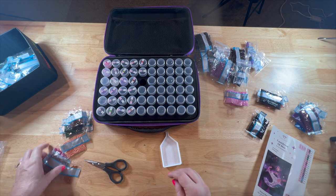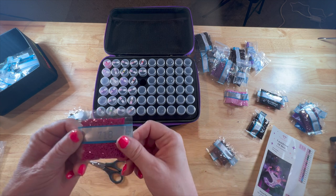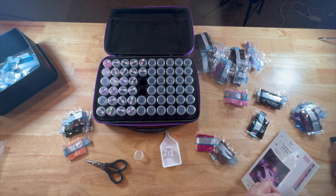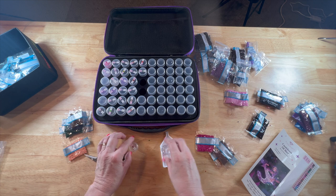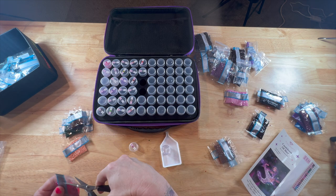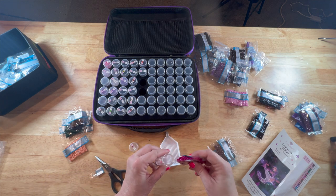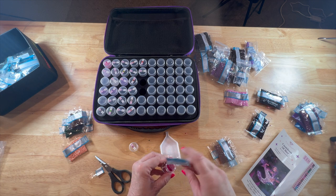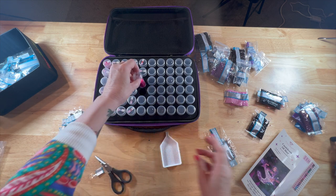Okay, let's see, where's the sevens? Okay, 700s. We have 718. It's another bright pink. So let's do this. That all fit in one, so that's good.